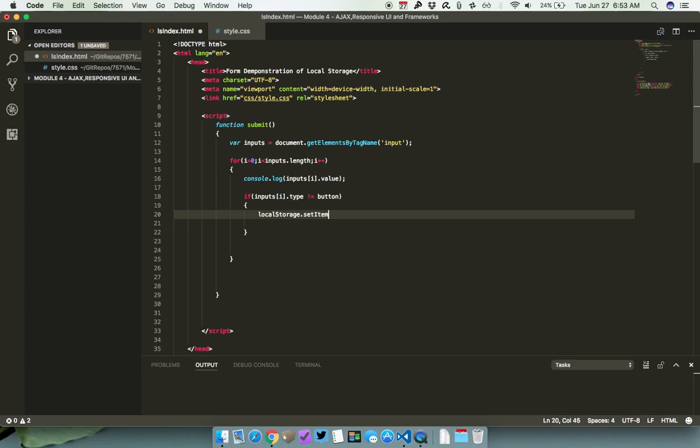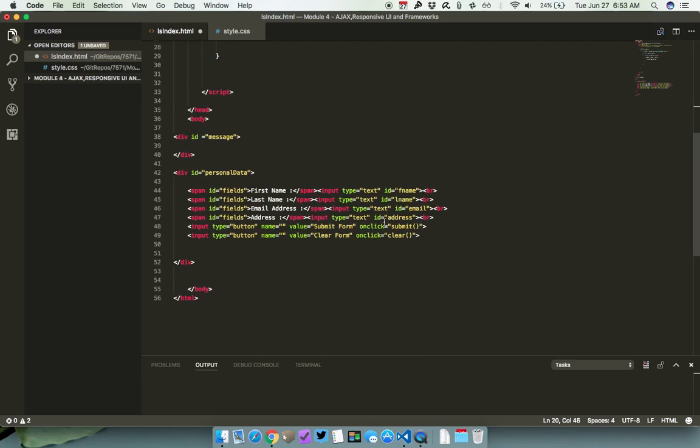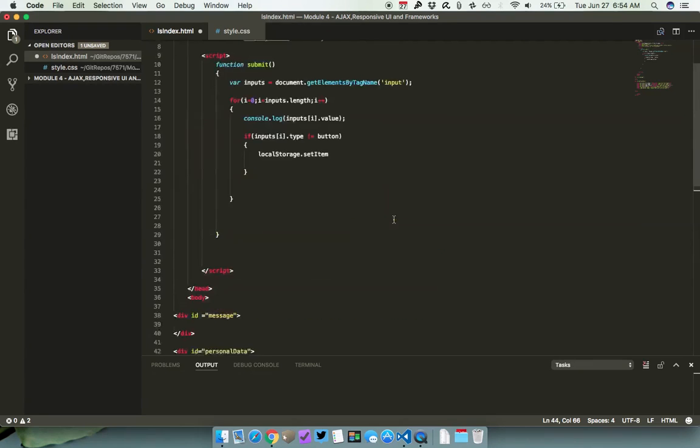So let's take a look at the form, right? You will notice that I have IDs of fname, lname, email, and address over here. An ID might actually be a good key. And corresponding to that ID, you'd have the value, and you can then use the keys when you actually want to repopulate this form when you're getting data from the local storage element, right?